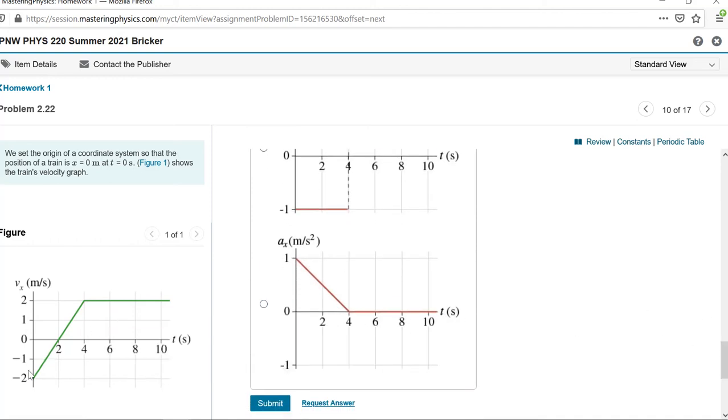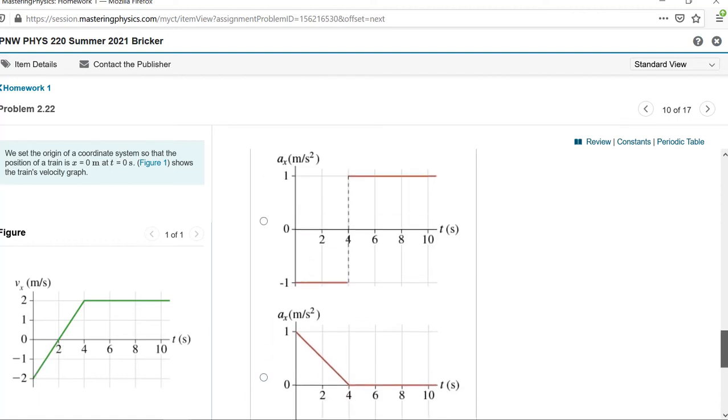Okay, from 0 to 4 seconds, this is the velocity versus time graph. The slope of this is the acceleration. So the acceleration is positive. Here the velocity is becoming less negative, and then here it's becoming more positive. Those are the same things. So the slope here, it looks like in 2 seconds the velocity changes by 2. I'm looking at from 2 to 4 seconds. The velocity changes by 2. We go from 0 to 2, and it happens in 2 seconds. So the slope here is 1. Same thing down here, the slope is 1.